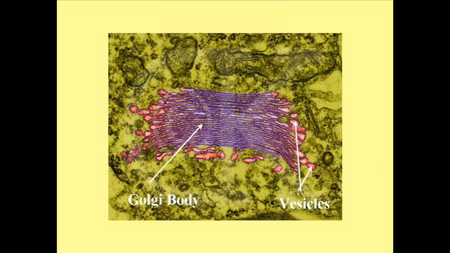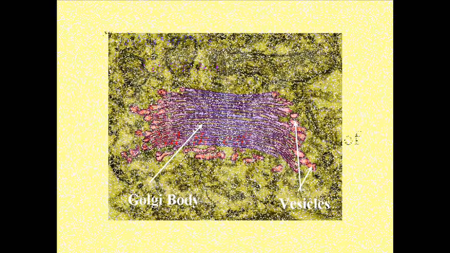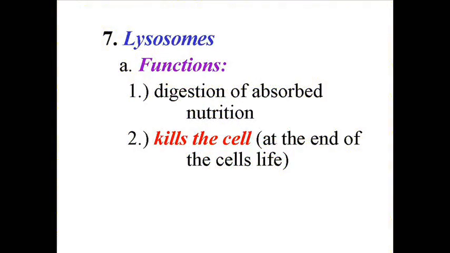Now, animal cells, at some point in their life cycle, will actually produce vesicles from their Golgi body called lysosomes. And we'll talk about those here in just a minute. But that's a secondary function. And so one of the key things to keep in mind is that these Golgi bodies are the third link. Ribosomes make protein, endoplasmic reticulum moves protein, and Golgi bodies package protein.